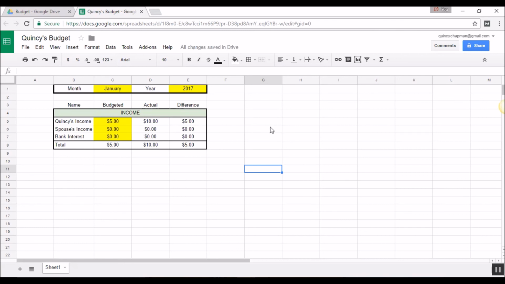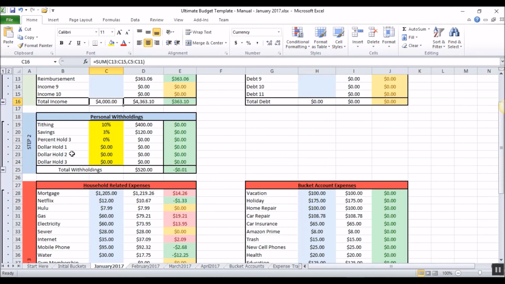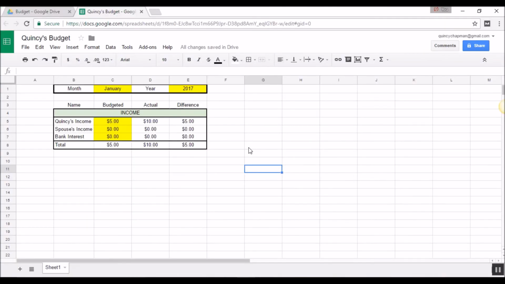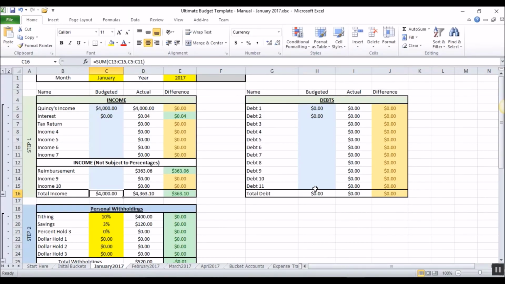And we didn't make it over to debt today. I'll go ahead and put that in the next video. We're just going to keep going on this budget template here. We're building this portion of everything over into Google Sheets so that you can access it from anywhere. This is income, and we will move on to the next section, which is debts, next time.